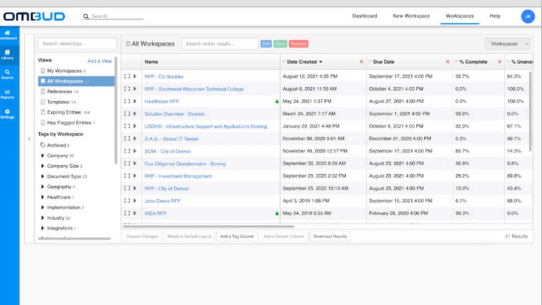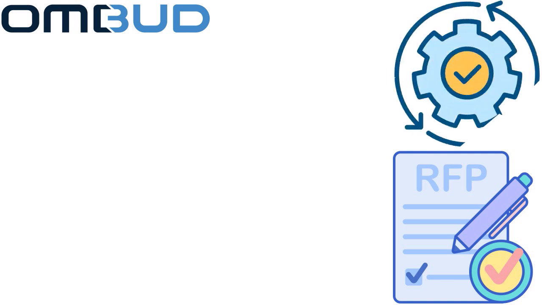Okay, so again, when you think about Ombud, you have several modules. You have RFP automation software, you have security questionnaire response software, you have a pre-sales operating system, and you have proposals and statements of work. But I'm currently going through security questionnaire response software. So what happens here is that you are able to automate responses, and that's really good. Match automatically answers questions with current and compliant information, making your review quick and easy. And that's what you want, especially if you have to respond to multiple requests for proposals a lot faster.